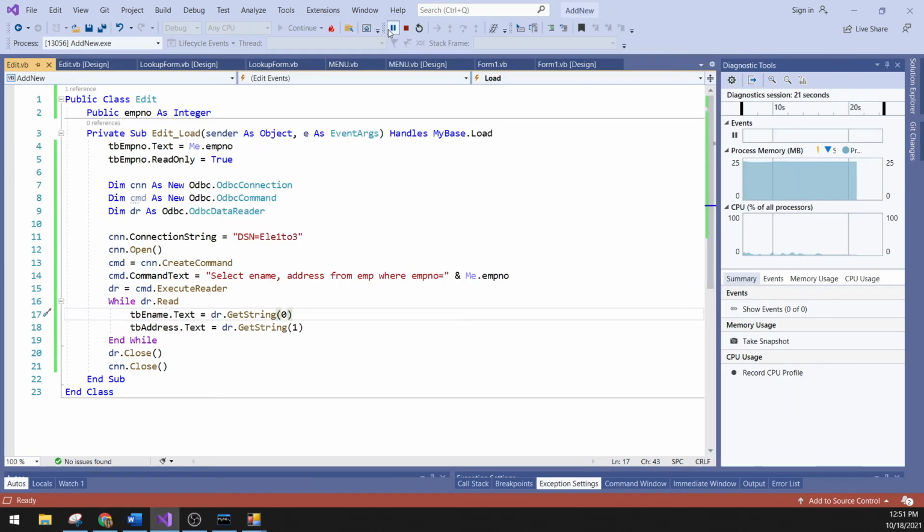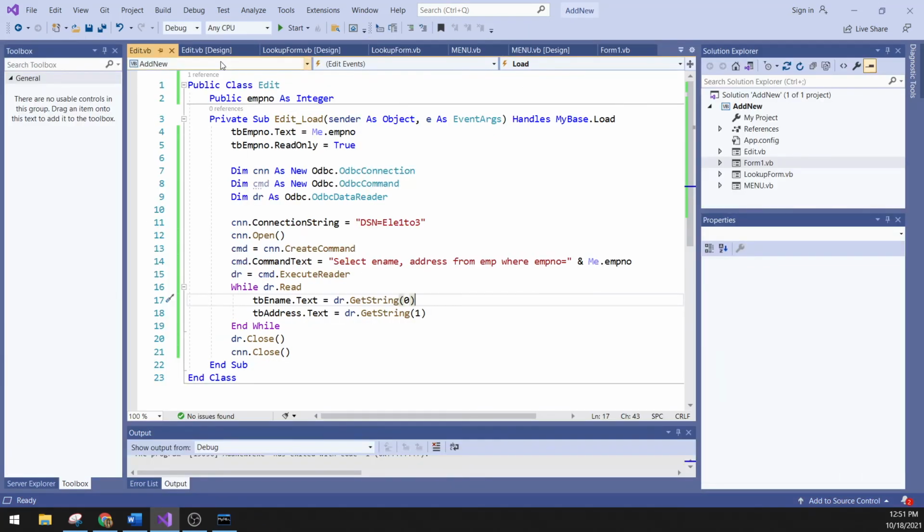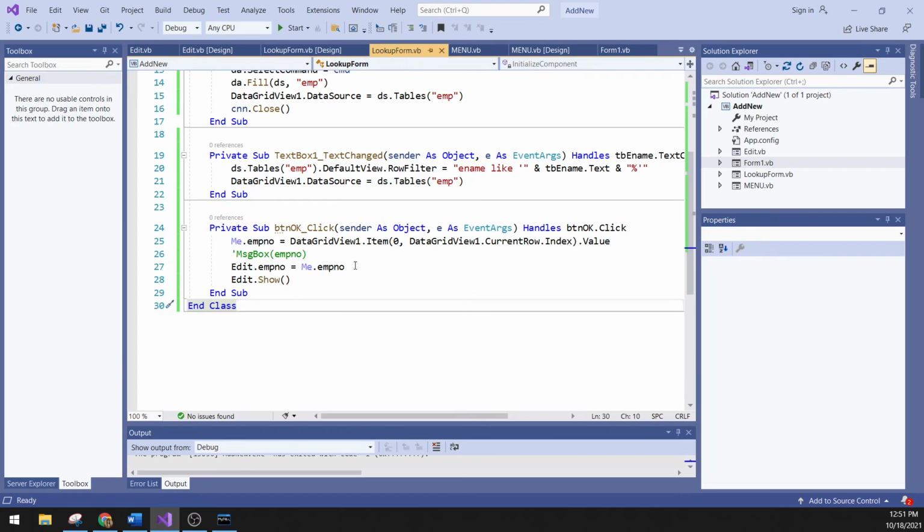So I'll insert a command on my lookup, let's have Me.Hide. So it will hide the lookup form.